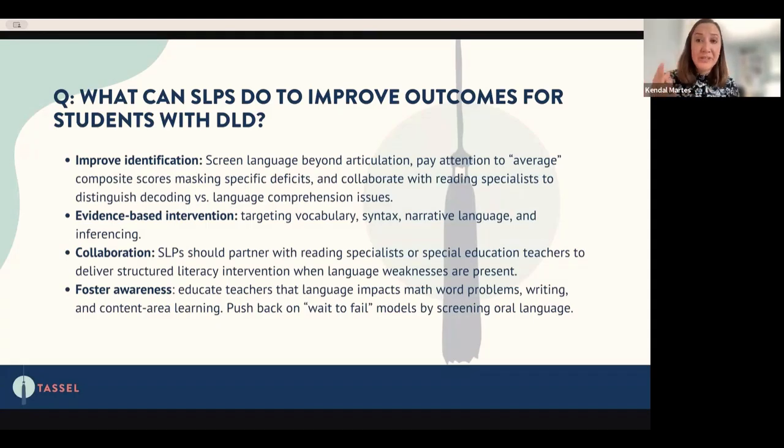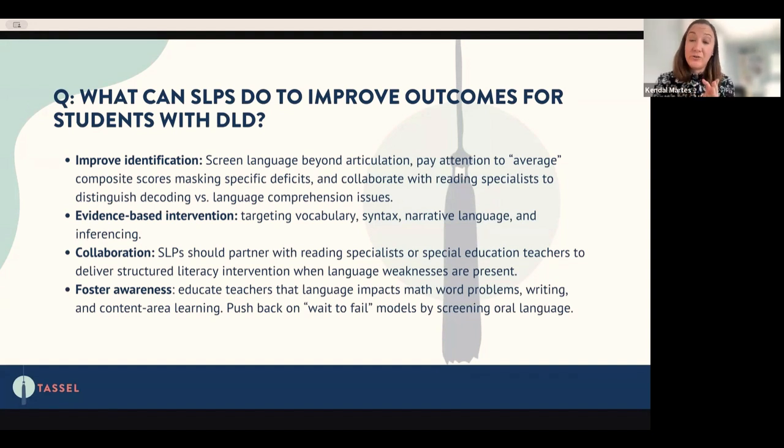And so while DLD is not its own category to qualify kids for an IEP, we could use the word DLD in our reports, and even the Department of Education published a memo, I think it was in 2023, saying just that. Again, it may fall under specific learning disability or speech and language impairment, but in the report, the SLP could write that this child is presenting with developmental language disorder. And we should do that because that's going to build that awareness and give a consistent label to this significant issue.